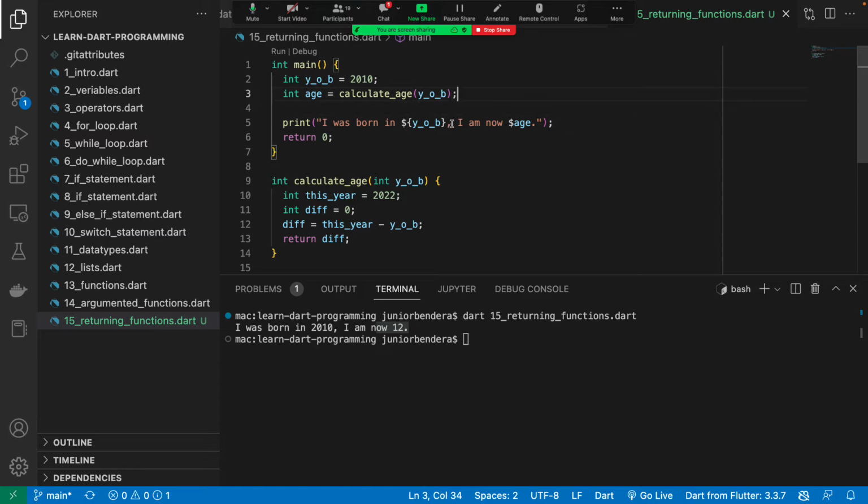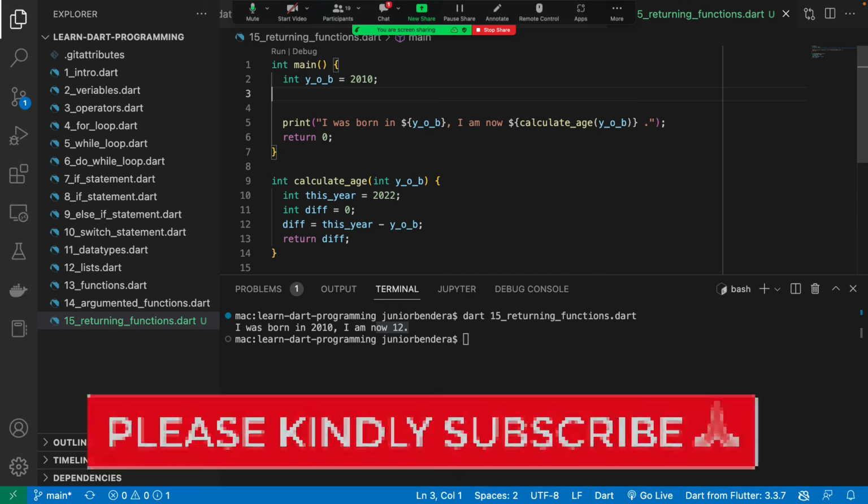that's one way. Also, you can as well call the function within a string. For example, here you can just simply say maybe put a $ sign and then you call the function within this string. You see, you can as well do that. So there are so many ways. So whatever it will return, it will be substituted here. So understand that whatever will be returned will be substituted here. So let me say I can remove this age. So I'm just showing you different ways of how you can do things.